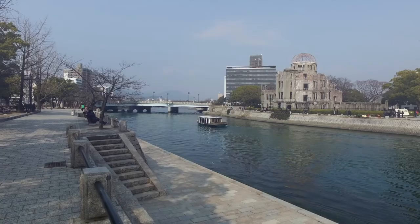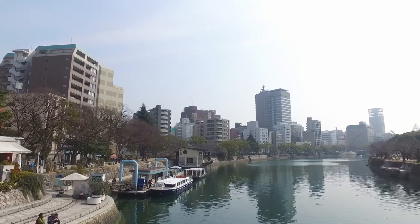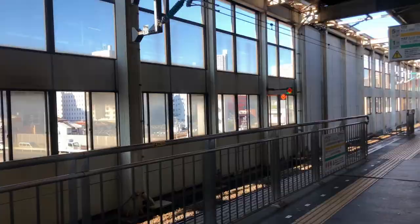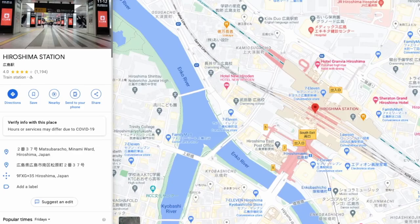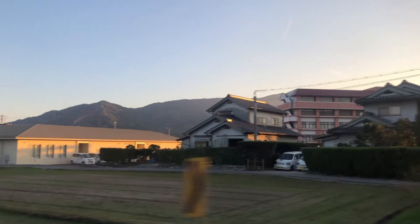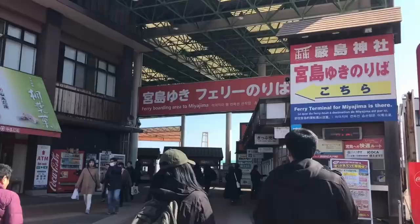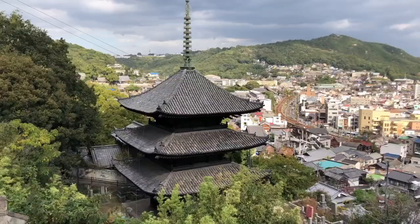Where to stay. Hiroshima is a popular destination for tourists, so it's fairly easy to find a place suitable to your taste or budget. In Japan, we always suggest picking a hotel that's near a train station — in this case, near Hiroshima Station. It is the city's central station and very accessible from many of the main attractions. While there are great things to do within the city center, other parts of the prefecture like Onomichi and Miyajima are also worth checking out. Staying near Hiroshima Station gives you easy access to these destinations too.